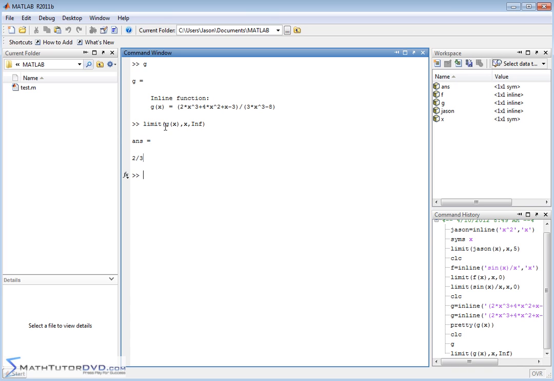Define a function, and then you do the limit command, function as x goes to whatever number you'd like. In this case, we're defining a function and then putting the label there. You could just type the expression here if you like. That's fine too. It's just whatever you're using and whatever you're more comfortable with. I like defining the function because I just think it's cleaner, but just practice it yourself. Get comfortable with it, because calculating limits in calculus is something you use quite a bit and something that will aid you as you solve your problems and do your projects moving forward.